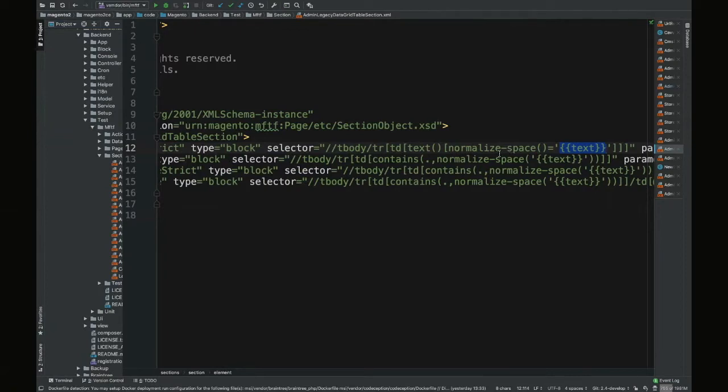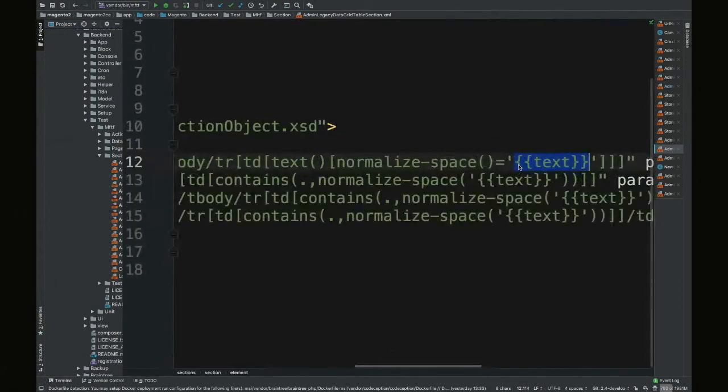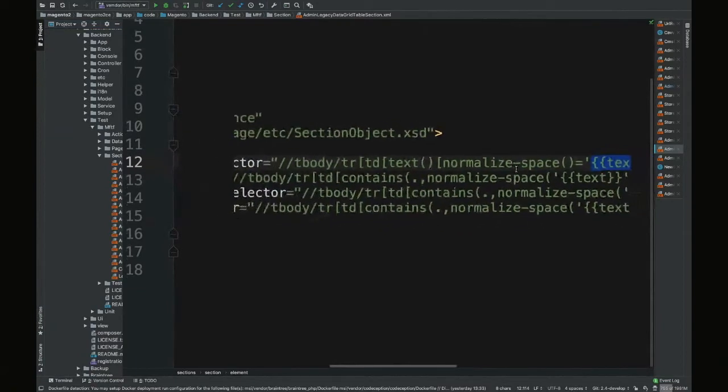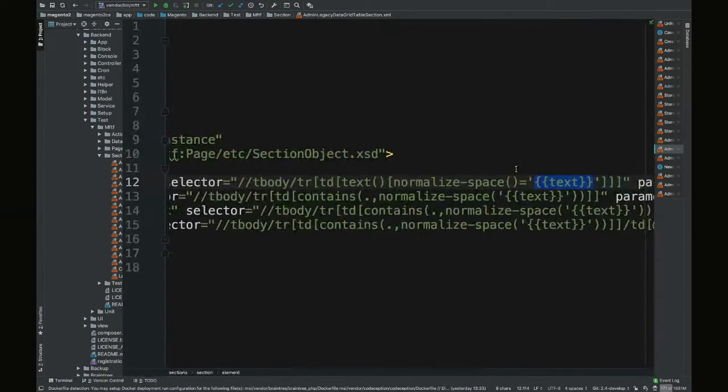What I will do, I will use this selector and I will specify, instead of this template, the SKU of the product. It doesn't matter in which position your product is located. It can be number 1, 2, 3, 4, 10, whatever. It will find the proper row in my grid, and I can open this product. I can check what is located in this row, whatever action I need to do.